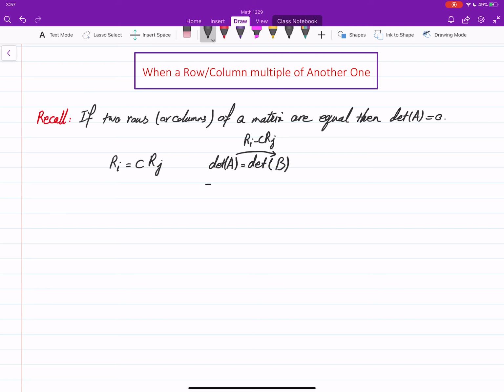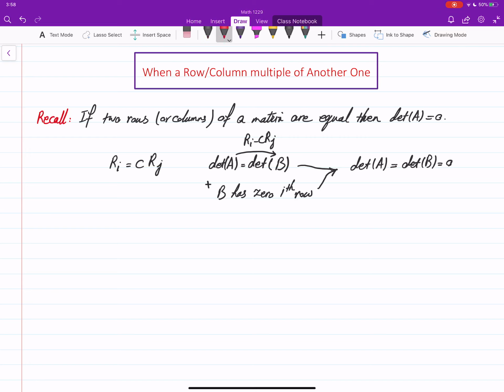And also, by subtracting c times R_j from R_i, B is going to have a 0 row. Well, if that's the case, then we know that if a matrix has a 0 row, you can expand along that and get determinant of A, which is equal to determinant of B, equal to 0.